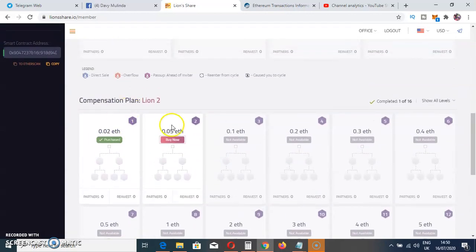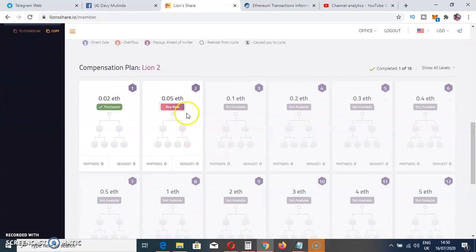So now these other packages, now this one is wanting me to buy. The reason for upgrading here is that you have to upgrade so that you don't miss out on any commissions that might come to you. For example, in this Lion 2, you might miss out on the spillovers and the downflow from members in your team.